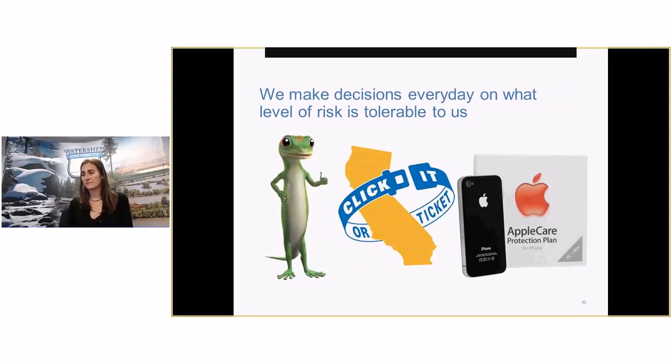So we're actually generally familiar with this because we make risk decisions every day on things around us. We choose the level of insurance that we want, and we also choose the level of deductibles that we might want to live with. And this is insurance that may apply to our homes, to our automobiles, to our lives. When we get in our car, we can make a conscious decision to either put our seatbelt on or leave it off and risk that we might be in a serious accident or that we might get a ticket for not wearing our seatbelts. And of course, we're all familiar with being offered product protection plans, and we all make a decision whether to accept those and pay the extra amount or not.